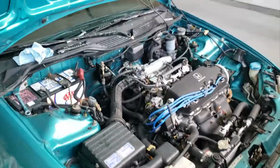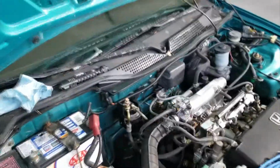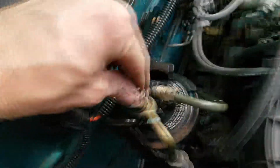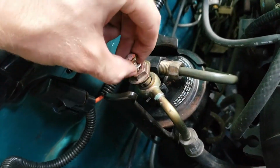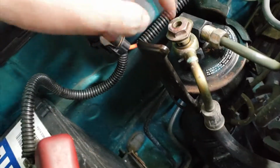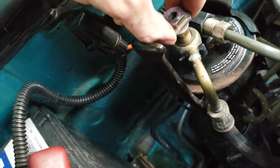Here's how to take off a fuel filter off an EG 92 95 Civic. Here's the fuel filter. I have everything loosened. So it's a 12 millimeter. Take that off with the socket. Careful, there is a washer that you can lose. 17 millimeter socket. Take this part off.